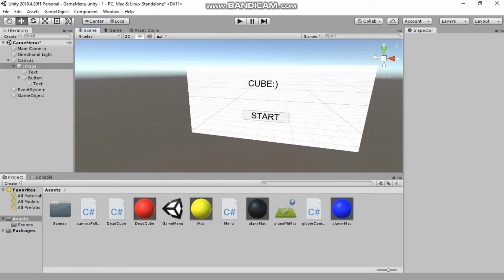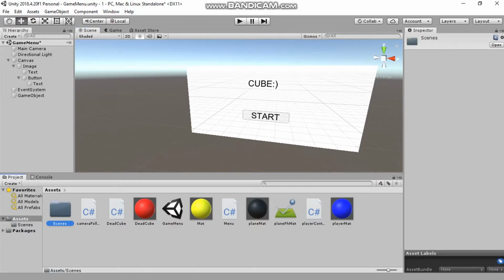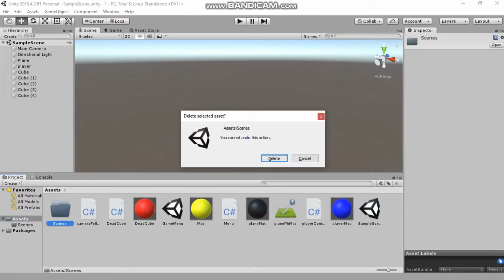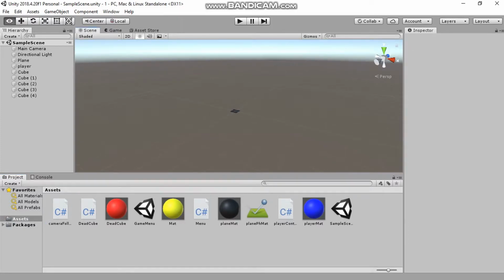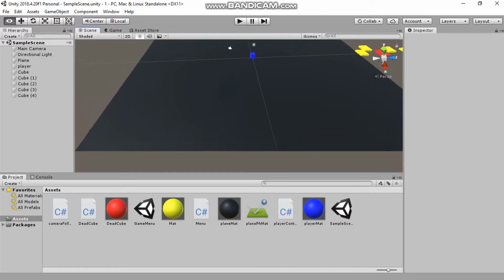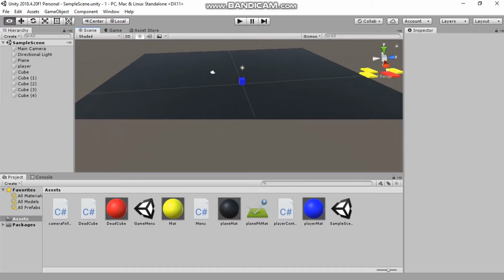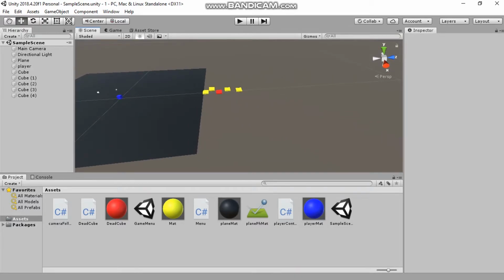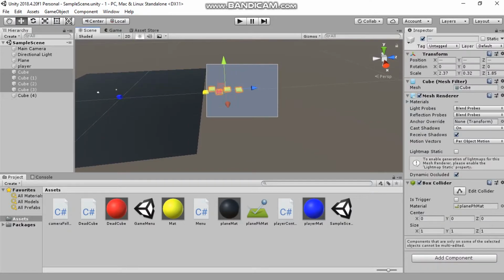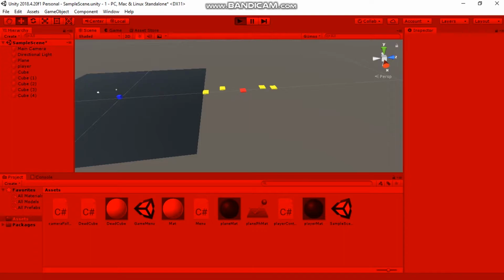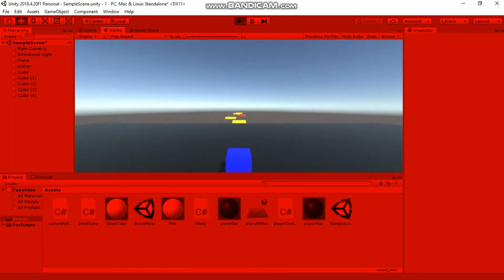So what I'm gonna do is go back to the scene. So save it, and I'm gonna drag this right here, delete this. And we're gonna go to our cube. So now I don't know why this is even happening. If I go like this, I don't know why. What I'm gonna do is a little bit more of those, and I'm gonna drag these a little bit back. So I did this, and you can do whatever you want. You can duplicate this, so you can jump, and yeah.